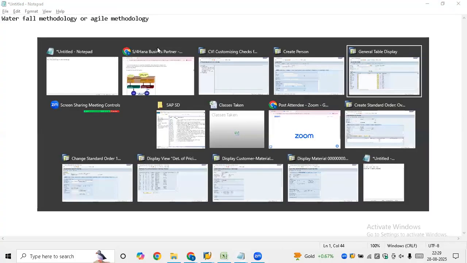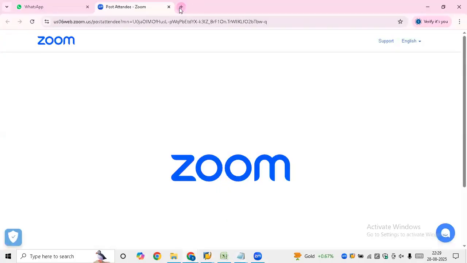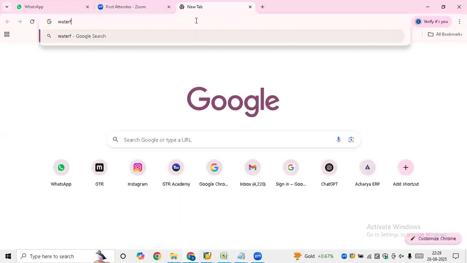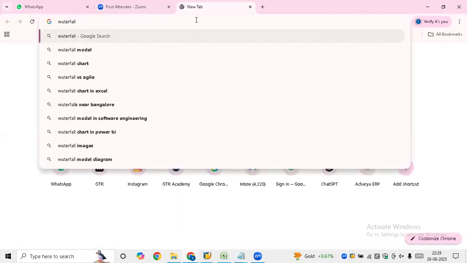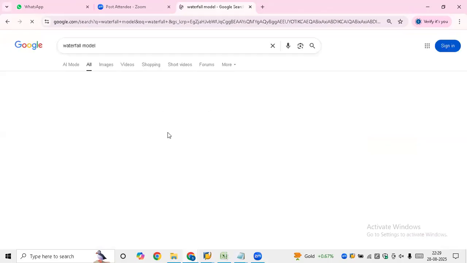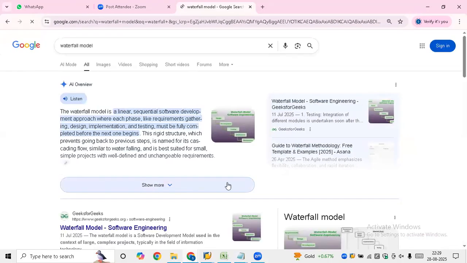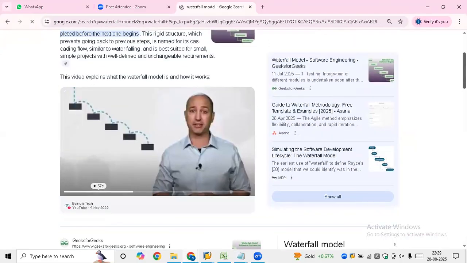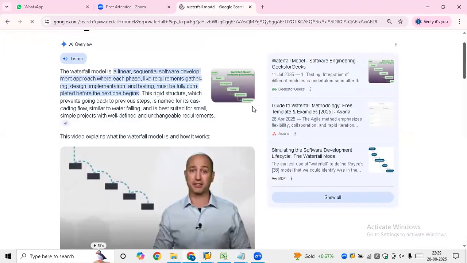What is waterfall? First we plan, then define, implement. The waterfall model: analyze, design, develop, test.